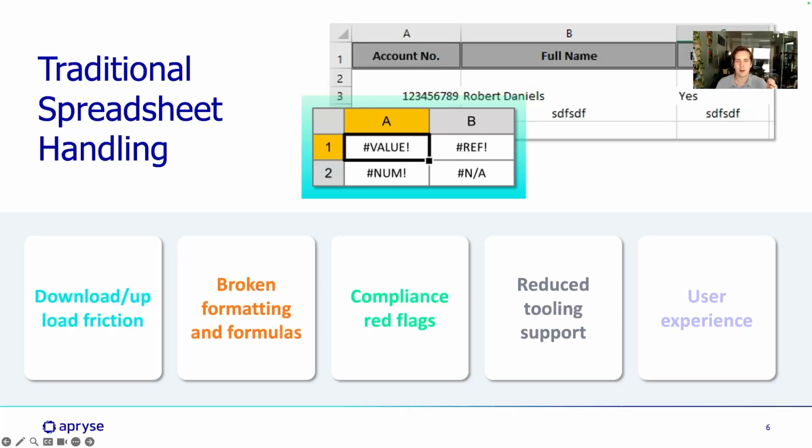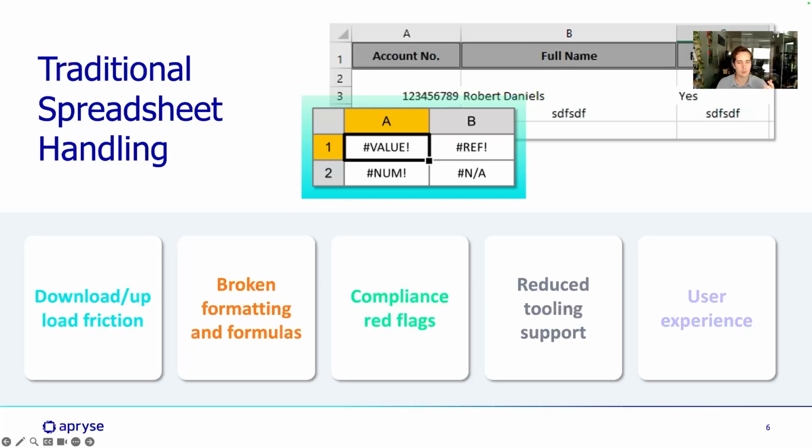There's compliance red flags that exist as well. If you have these different versions that are downloaded to your device, then you might be exposing a data leakage. Just because something is on a company device doesn't mean that is in line with your data security policies. Having something that's centralized where you can't download the Excel file because you have downloading disabled would be really beneficial in ensuring that version control, but also data leakage is not an issue.